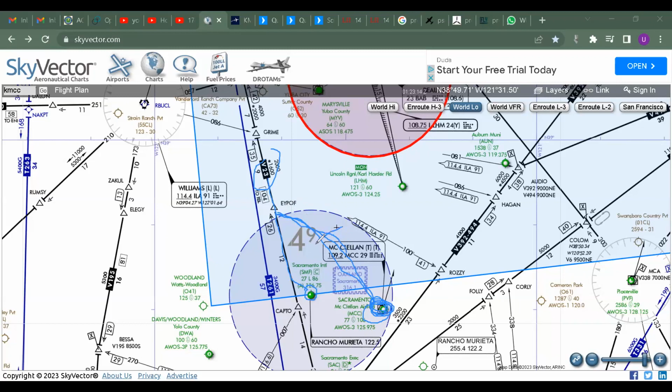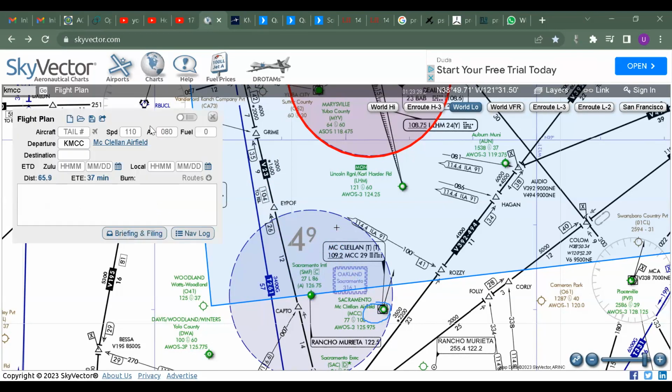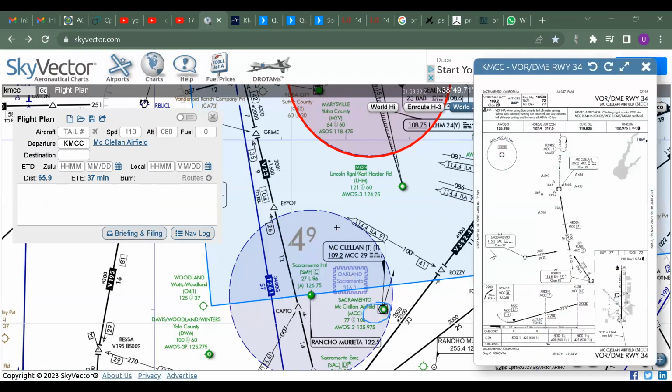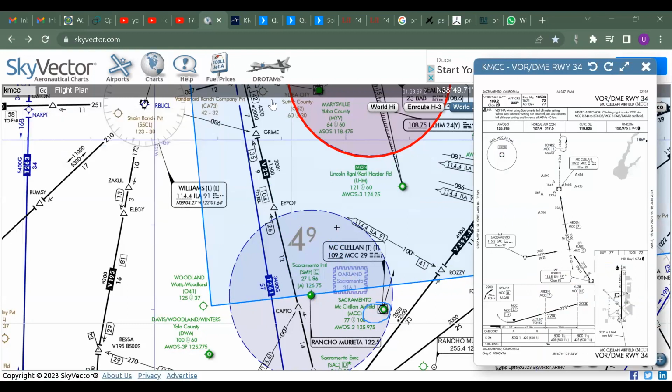What if there's some obstacle here? How do you know? So in this case, what we do is we refer to something called an approach plate, which I just pulled up here. So let's say we're doing the VOR approach for runway 34. At McClellan we have two runways, 16 and 34. So this is McClellan, right? Imagine the runway here, just as it shows on your ForeFlight.